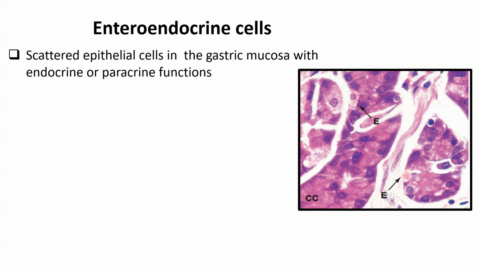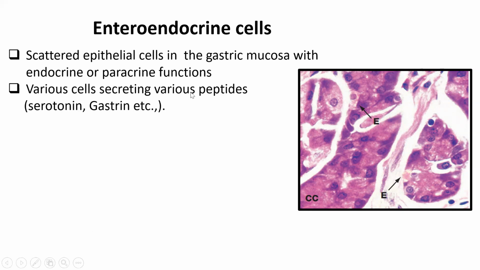They cause a lot of disease. They do more than what we thought they do. There are different types. It's not one type. They group them into this enteroendocrine, but there are multiple types that secrete different things. And every time we find something new about them, causing diseases, tumors arising from them, or doing something to control the body homeostasis. They said this is actually the biggest endocrine organ. Although they are not really an organ, scattered everywhere, if you put them together, they'll be the biggest endocrine organ.